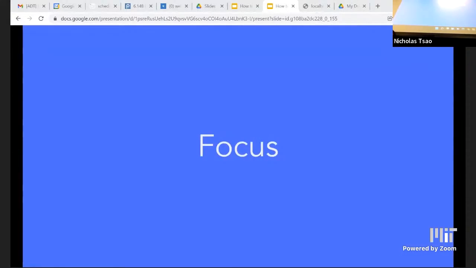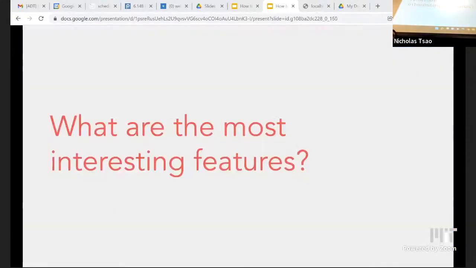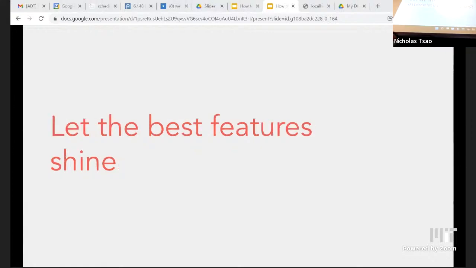All right, last couple things, focus. So what is the most important feature on your website? And can the user easily use or access it? Like if your website is a game, there should be a big play button or something that leads into a play button, right on the homepage. If your website is a service, you want to make sure that service is very easy to understand and accessible on the homepage. So you want to just let these features shine for your website.